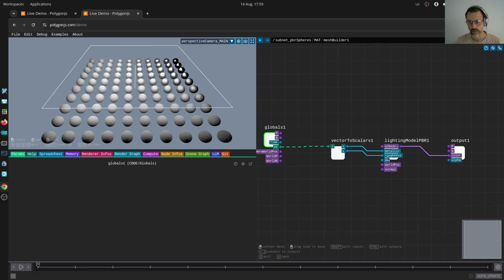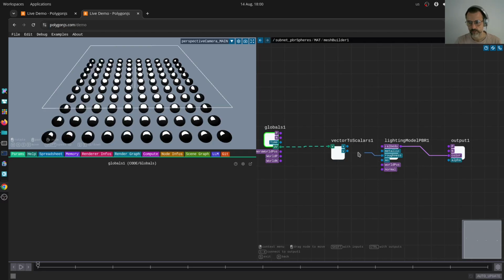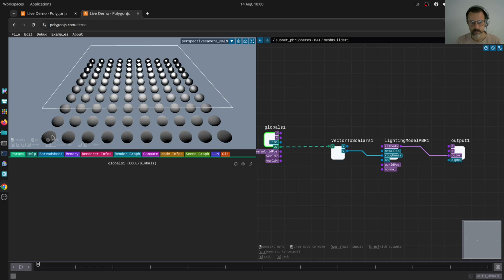And so when we have metallic, we can see that we go from not metallic to very metallic using the X of the UV. Or if I unplug this, we can see that we have the Y of the roughness going from 0 to 1, driving from not rough at all to very rough, where the lighting is going to be more diffuse, and then you can have both together.